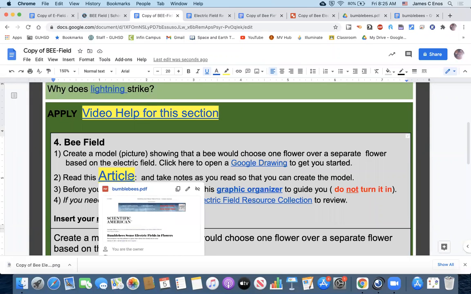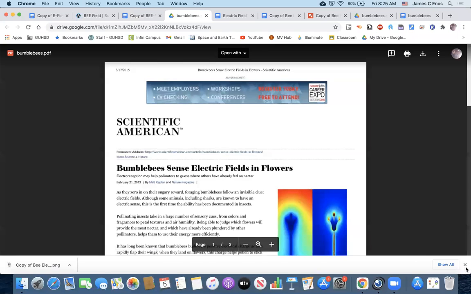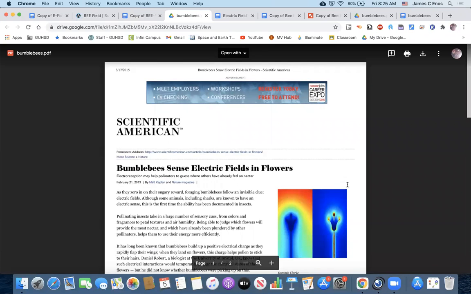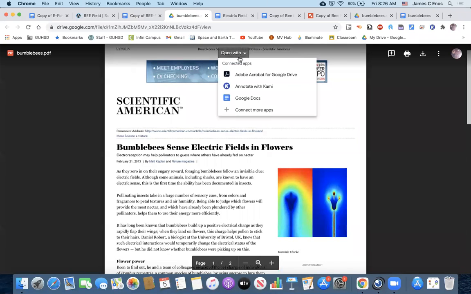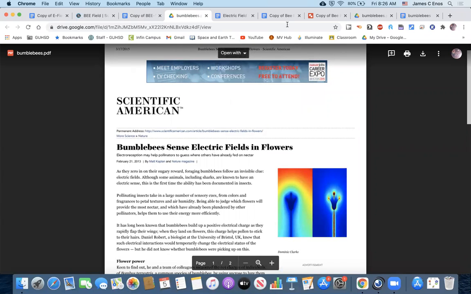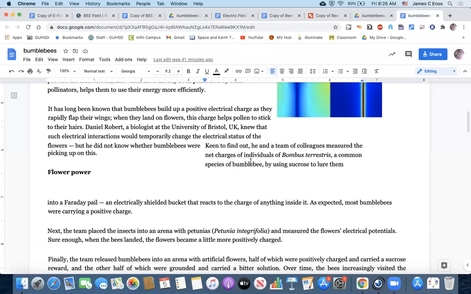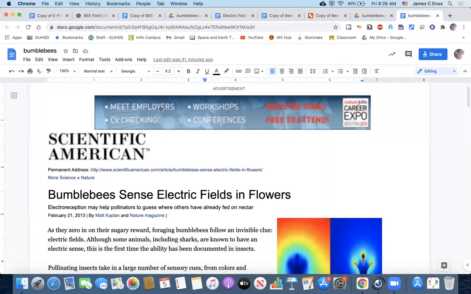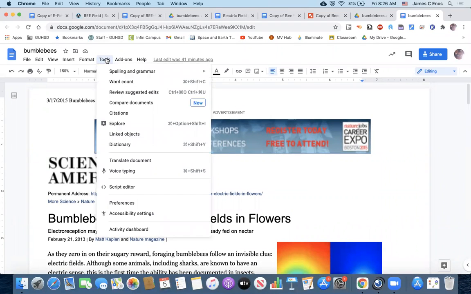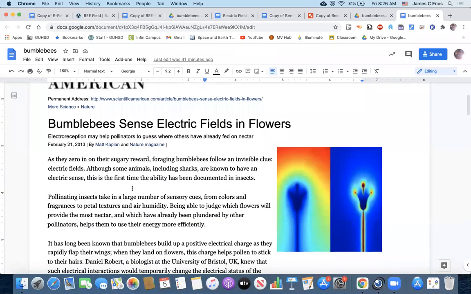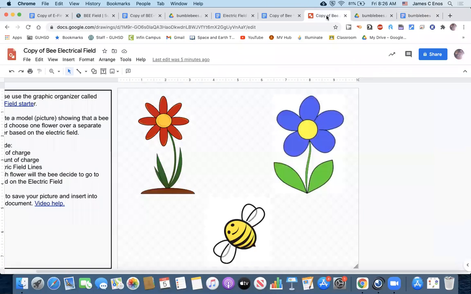So as I open this up, I have this article. I can use some of the tools that I have available to me. I can open this up with a Google Doc, and when I open it up with a Google Doc, it creates a Google Doc. You can have the Google Read and Write read it to you if you want to. If you use your tools, you can use that Google Read and Write, and you can have it read to you. For me, I'm just going to stick with this.